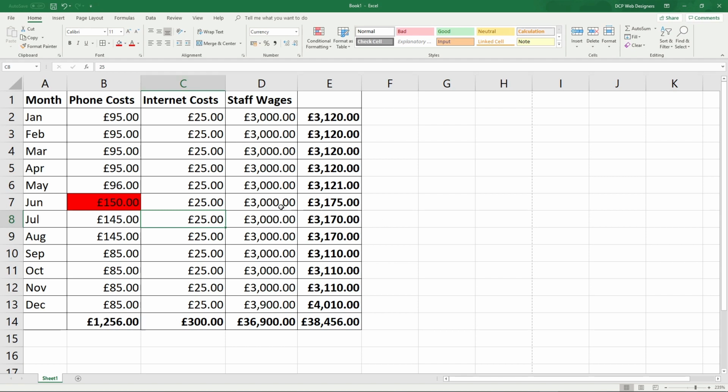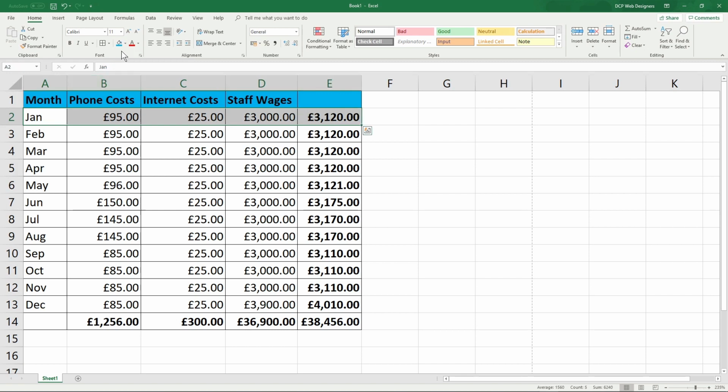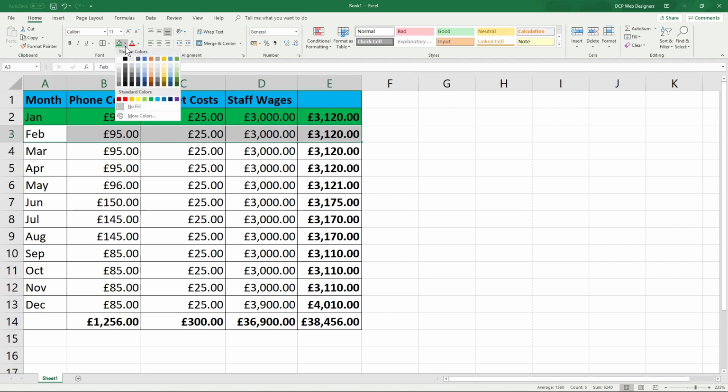Very, very simple. There's another reason why you may want to change the background colors. That's more for aesthetics. So if you want to get rid of that red color, simply select it and then go to here and then do no fill. So now you've got no colored field, right? So let's go and highlight this top section here, and we'll make that a specific color like blue. And then we can highlight January and we can make that some sort of other color like green, right? Then we can just alternate them between green and yellow. So this is more of a visual thing.